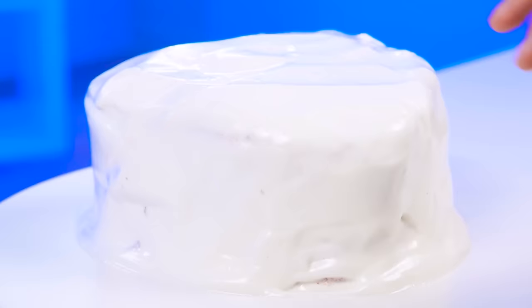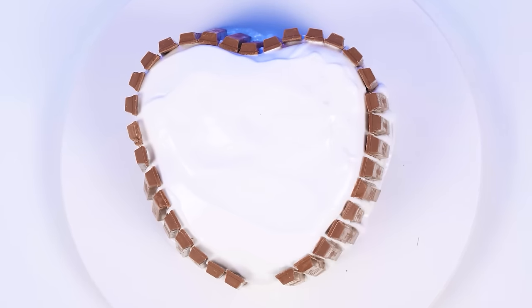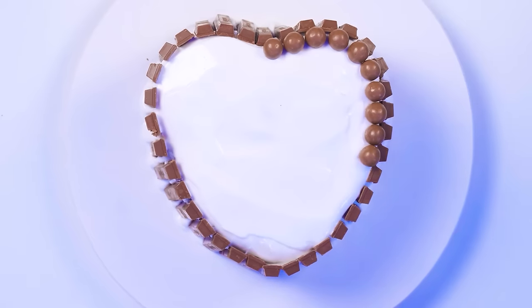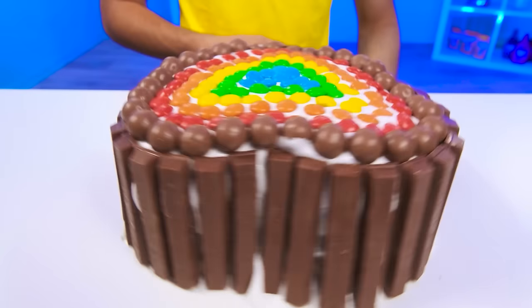But that's not all. In addition to everything, I'll decorate the cake with chocolates! It'll be both delicious and very beautiful! And some candy. Perfect! That looks so well done!